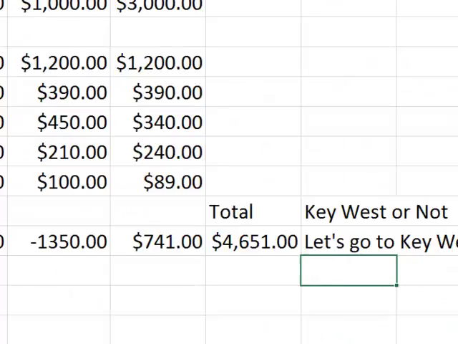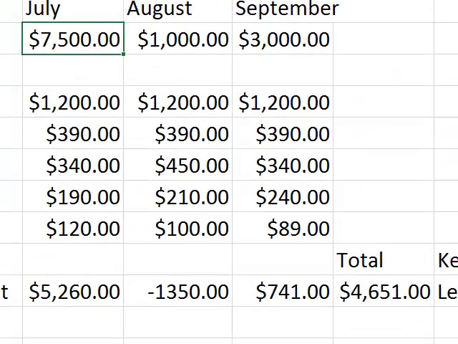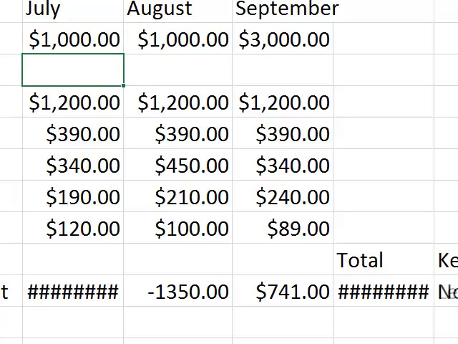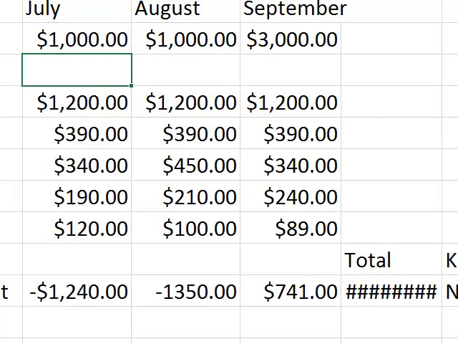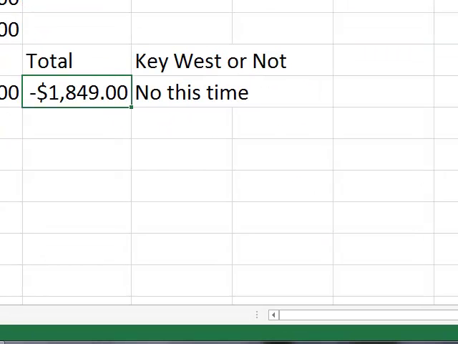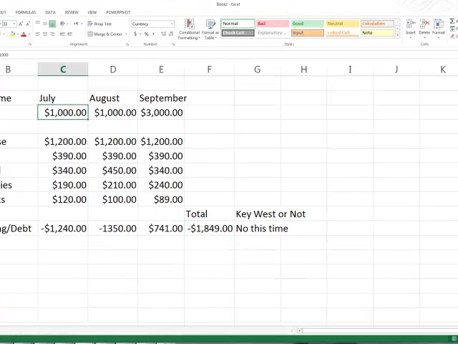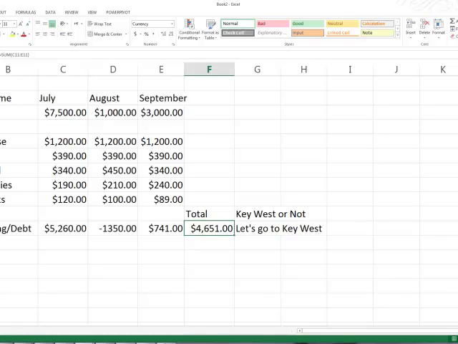If I do change this for whatever reason, just to show you why we use all this, let's assume that we put here $1,000, and that's going to make this one less than 4,000 as a result, so there is no way to go to Key West. So I want to learn how to make it dynamic. Even though it's clear for us that we're going to go to Key West based on the calculation, sometimes your data is going to be so many pieces scattered everywhere that you're not going to be able to tell or decide based on what you can view.